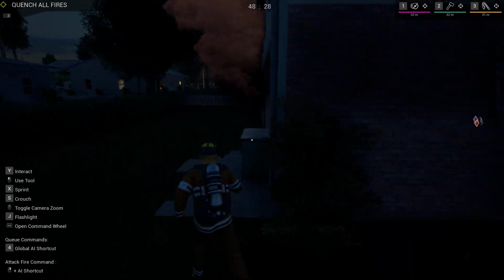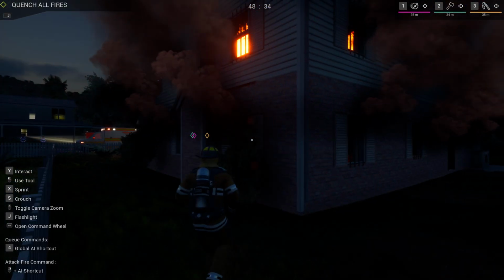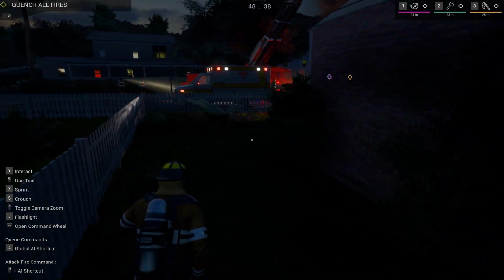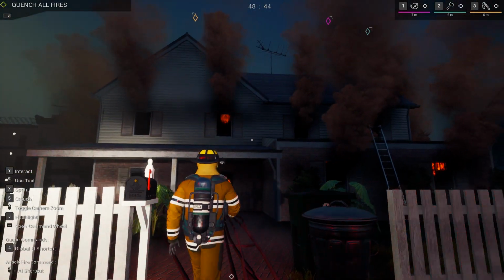It hadn't got to the roof. The roof never caught fire. There was literally nothing wrong with the structural integrity of the house. The house would have been a pile of char after an hour with the ferocity of this fire that was billowing in this house. There's just no way.